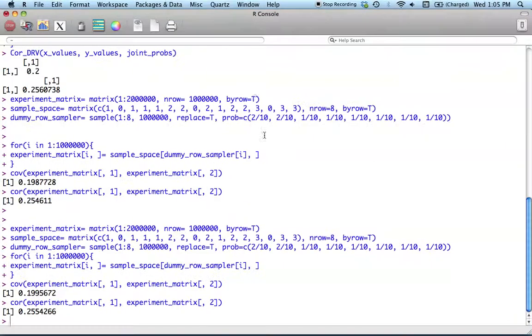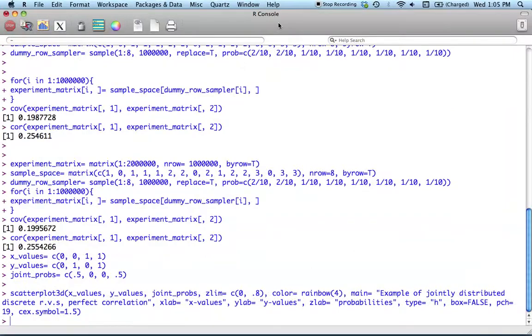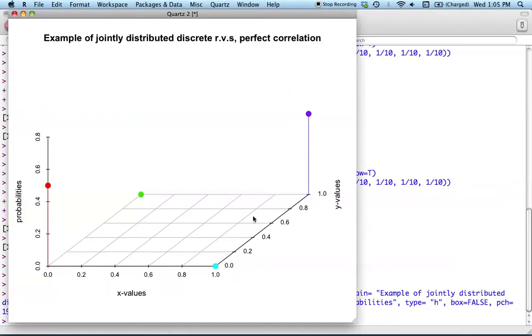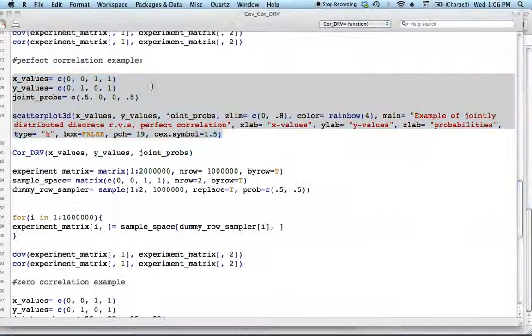We recycle the code that we've already used, and we take a peek. Okay, so we see 0.5 probability of 0, 0, and 0.5 probability of 1, 1, and then these guys are just sort of sitting on the plane. They have no probability associated with them. I had a choice whether or not to include them in the space at all, and I just made that call to include them.